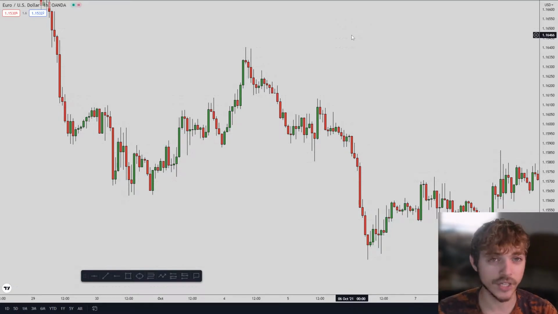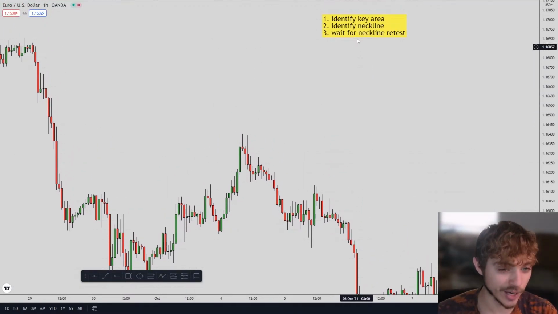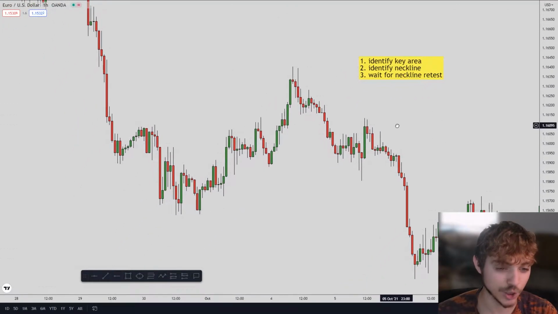Within these 3 easy steps, once you get it down, you'll be able to spend anywhere from 15 to 30 seconds per chart figuring out if there's a trade or not, and then move on to the next one. So this is really a great way to trade. It takes out all the guesswork and it makes it super fast.